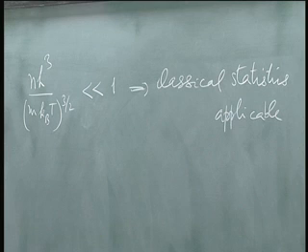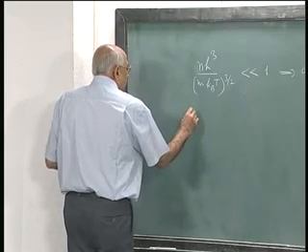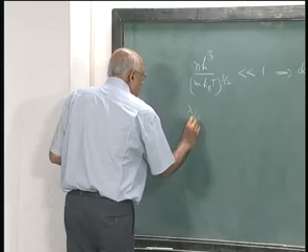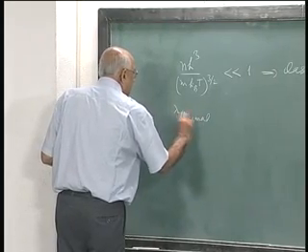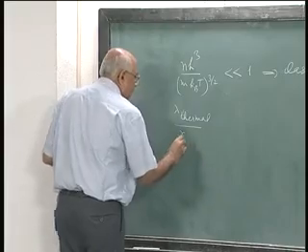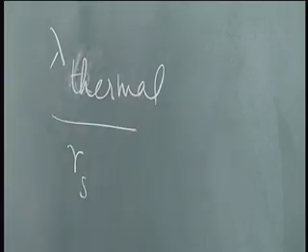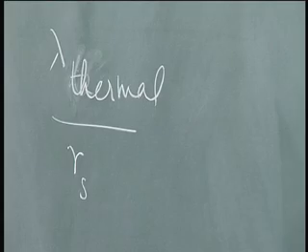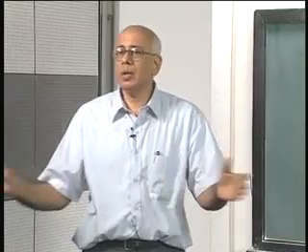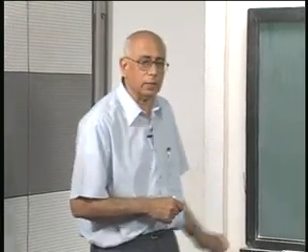This is a dimensionless number because ultimately it arose from the de Broglie wavelength or thermal wavelength, lambda thermal, divided by the mean separation. It just said that if lambda thermal, the fuzziness in the position of each particle, is much smaller than the interparticle separation, you could get away with classical statistics. On the other hand, if it is very spread out, then the quantum effects become important, and then the effect of exchange, the indistinguishability of particles, plays a predominant role, and the statistics changes. So that is the idea.